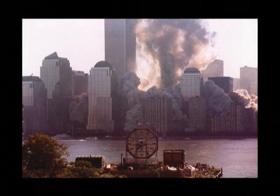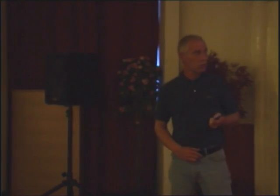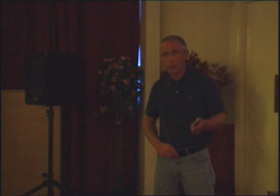This photograph was taken by Aman Zafar from his apartment across the river. And what it actually shows in WTC2, once the upper section, the walls and the perimeter columns had fallen to the ground, we still see a section of the core remaining. But what this shows us is that there was a vertical severance of all 47 core columns. And you'll note that that's around about the 60th floor. That's well below the level of the aircraft impact. So we can't say that that severance was caused by the aircraft because it was in the wrong place.